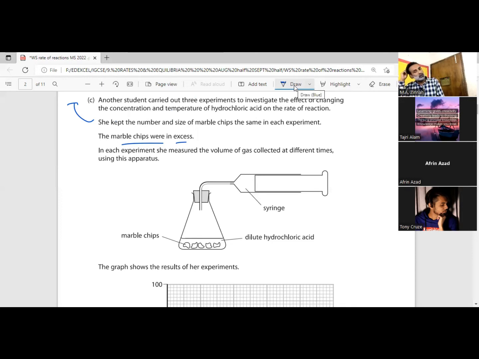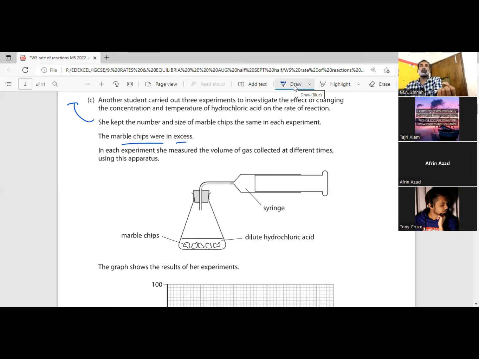তাহলে প্রোডাক্ট কিসের উপর ডিপেন্ড করবে? Hydrochloric acid. If you use more hydrochloric acid, product will be more. বুঝা গিয়েছে? Or if you use equal volume of hydrochloric acid, listen carefully. If you use equal volume of hydrochloric acid, but one is concentrated, another is dilute. Okay, one is concentrated, another is dilute. Here the condition is marble chips excess.